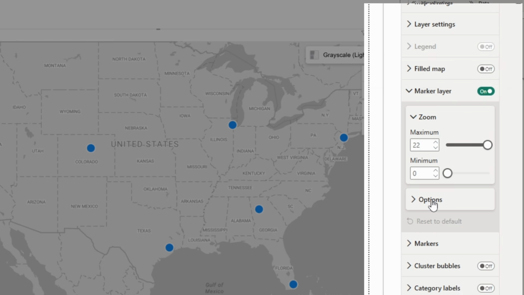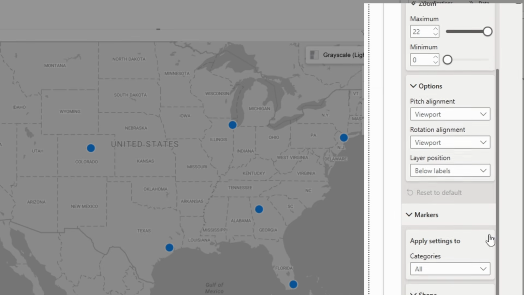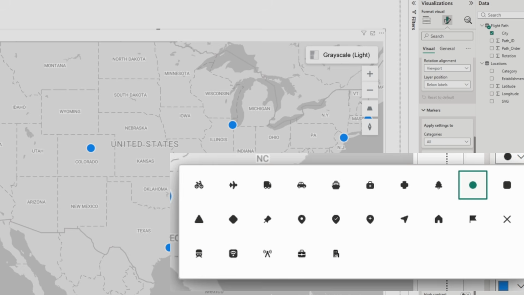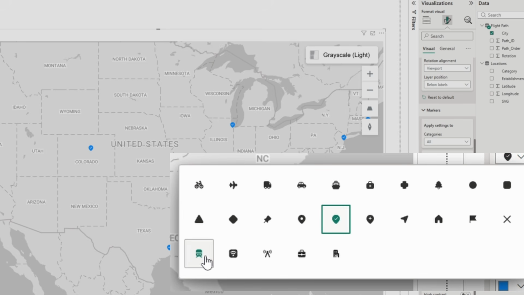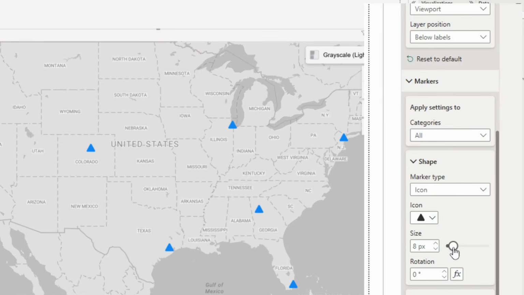Under the markers layer, there are a bunch of options that you can adjust here. But what we're actually interested in is the markers group here. There are a bunch of interesting properties in this group, but let's just have a look at a few interesting ones. First is the icon, which controls what is being shown on the screen at the moment. So you can change that to be something like maybe a pin or maybe something else like a different shape. You have size to control the size of these different icons as well as their rotation. You can also change the category for which the settings are being applied to.